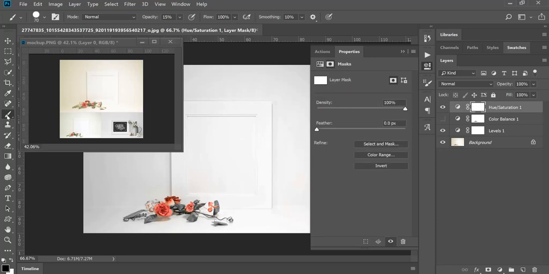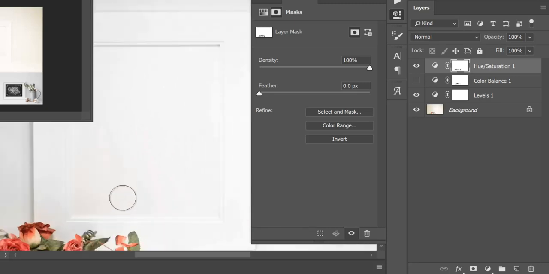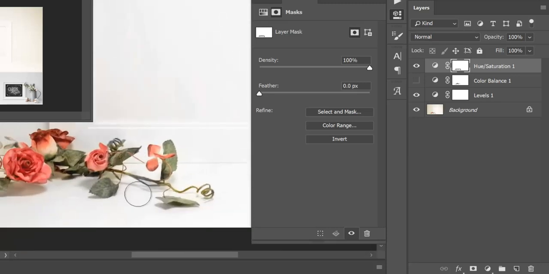So I've got my brush with a low opacity and black because white reveals, black conceals, and I want to conceal the change on these leaves. And then I'm just going to click in here until I can bring back the color of those leaves. I could show you another option. I would zoom in and just do this really close, but you can see the leaves are coming back. I would probably, if I were to really do this for professional purposes, make my brush smaller and zoom in. So I'm just hitting the places that need the color.